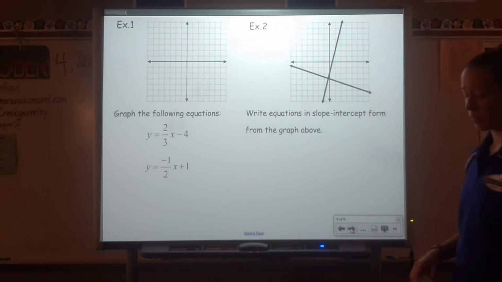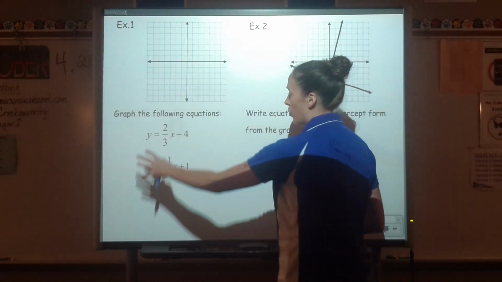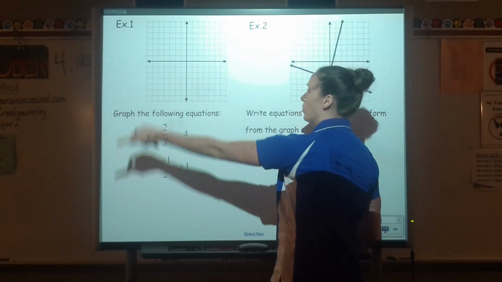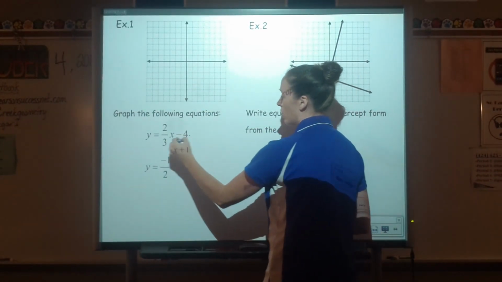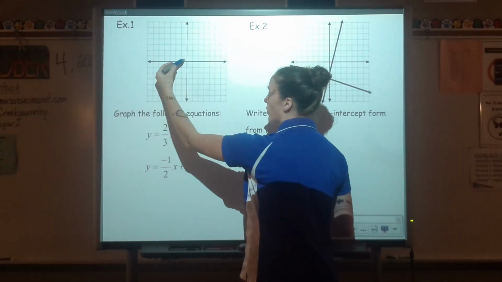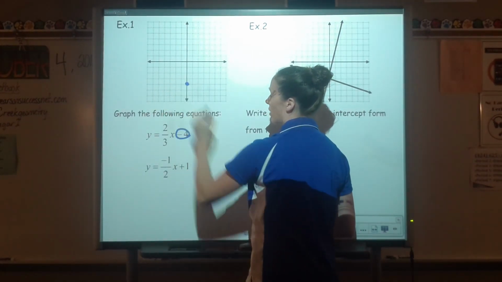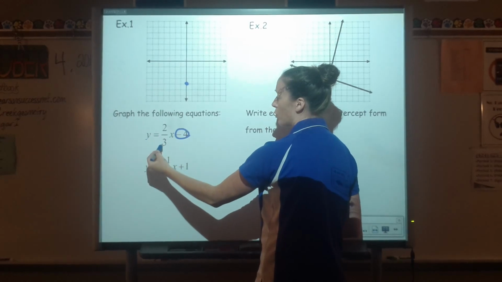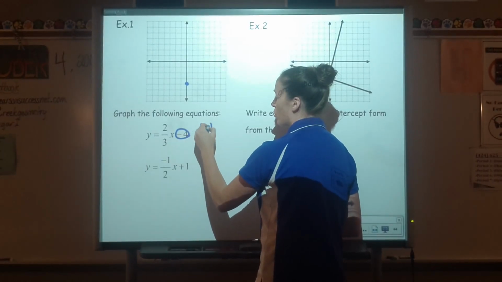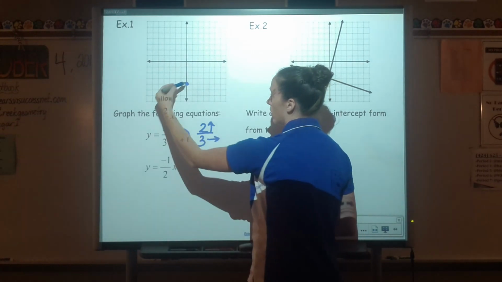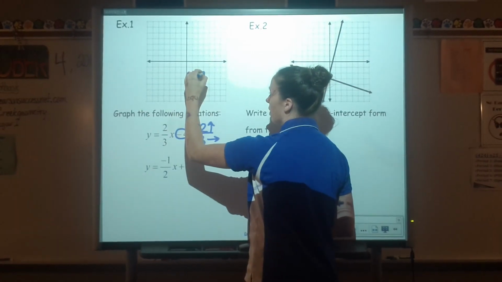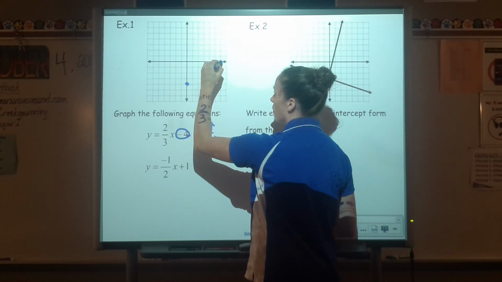Next up, some practice. First off, we're going to take the equation. We've got 2 of them. Plot them on the graph. You have a slope and a y-intercept. Start with that y-intercept, dropping down 4, first dot. We've got a positive 2/3, positive 2 rise, go up, positive 3 run, go right. Up 2, right 3. Up 2, right 3.